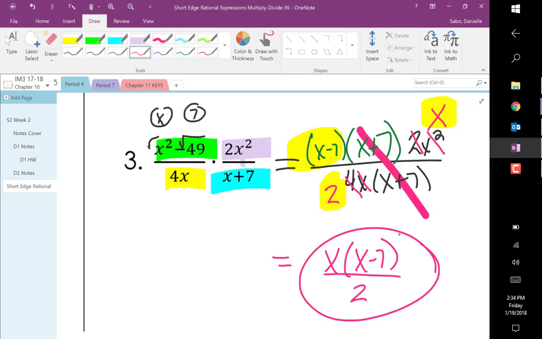Now, some of you would have liked to just take that step and write them all out. You could have written out 2x squared, this, and then this as well, and then done it that way and kept going. It just depends on who you are. Some people like to write all the steps out. Some people like to just keep reducing like that.